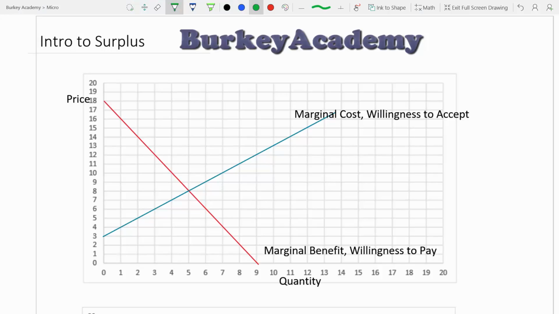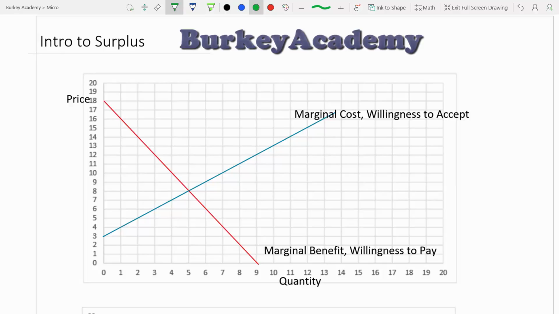Consumer surplus, producer surplus, and total surplus are key ideas in the study of microeconomics, and I think they're not very well understood by most people taking these classes. There are a few basic underlying ideas you need to really understand before you can get the idea of why we care about this surplus and what it means. So let's talk about some of these ideas.